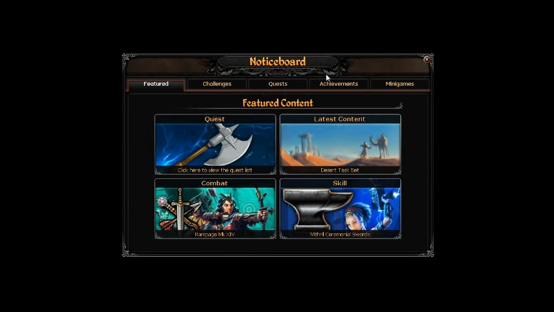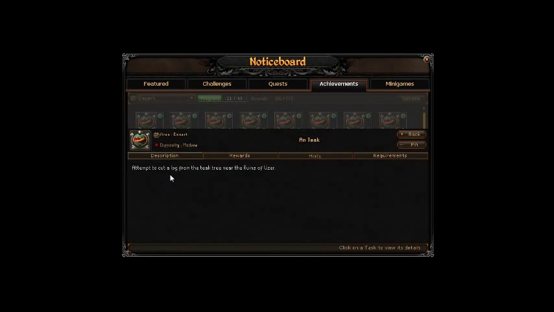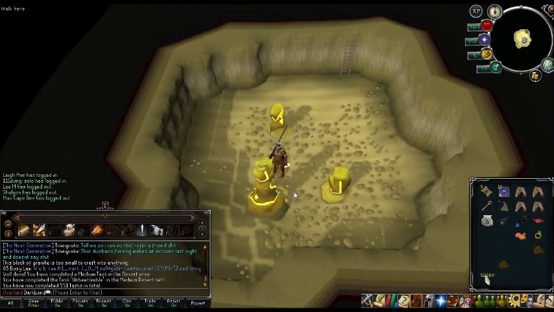Two more, I think, right? Yep, two more. Attempts to cut a log from the teak tree near the ruins of Uzer. Do I still have my axe with me? No, I don't. It's alright, we gotta go over to Narda anyway.